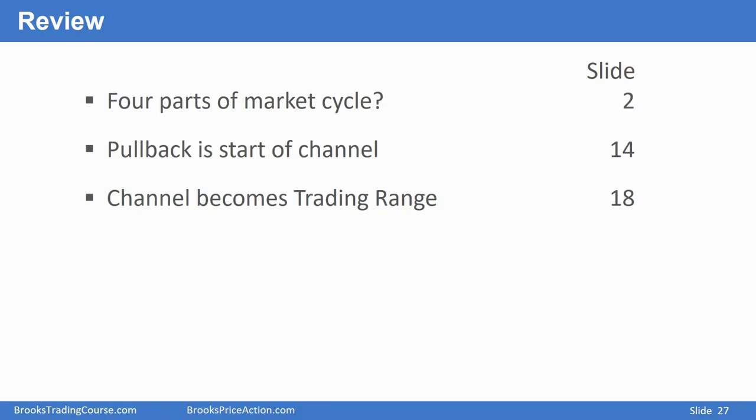But in general, it's better to swing in the direction of the trend and scalp in the opposite direction. So if it's a broad bull channel, you buy pullbacks and you can hold part for a swing, but bears can sell new highs and scalp. And eventually, a channel evolves into a trading range. And then after the market's been in a trading range for a while, it breaks out, and the breakout has about the same probability of going up or down. So a trading range is neutral. The probability for the bulls and the bears has fallen to 50-50.